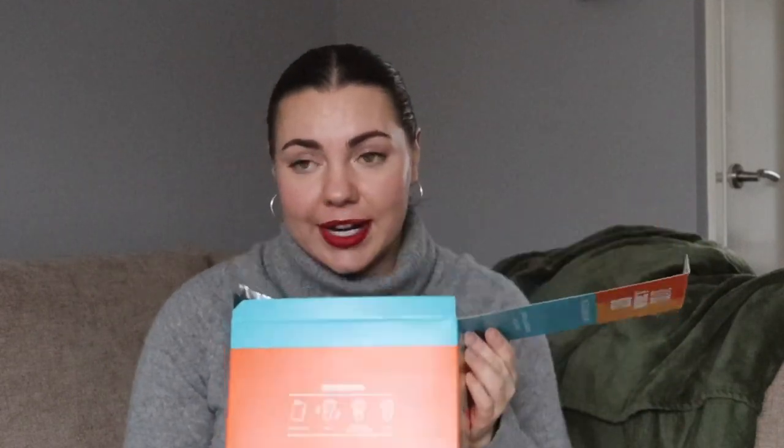I opened the packets and was expecting them to be a lot smaller, but one packet is as big as my head — I thought it'd be like a little tea packet! That's okay though; I also got these so I wouldn't have to sketchy put protein powder in clear bags. They're clearly labeled, not opened. I believe it comes with 20 packets, two of each flavor. I can smell them already and they smell so yummy — kind of like Crystal Light. I'll provide an update when we're there.